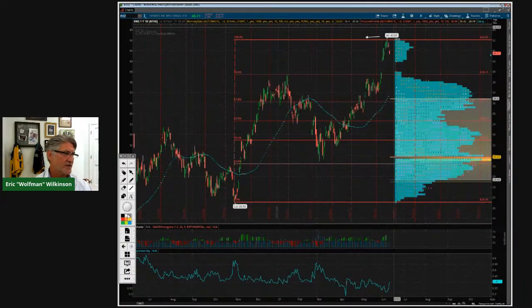Whoops, I don't want the line, I want the square. I want to highlight this little topping pattern here. So basically, we've gotten this consolidation at the top of this move, right at that Fibonacci that showed resistance. We've fallen away and failed. I am looking for this gap to be covered here, right in between those. So a correction to come down and cover that gap where we spiked above that. Markets like to revisit those areas, folks.